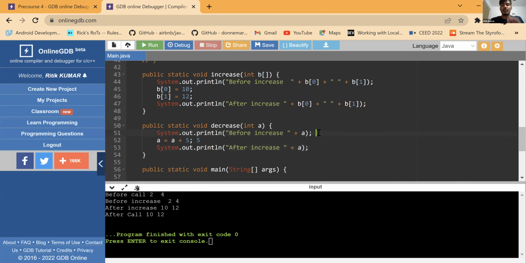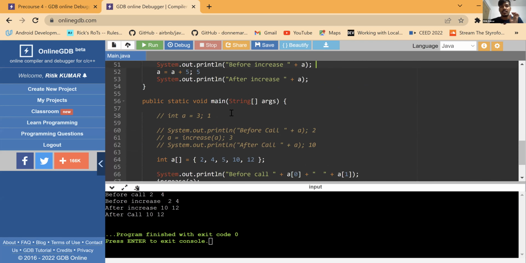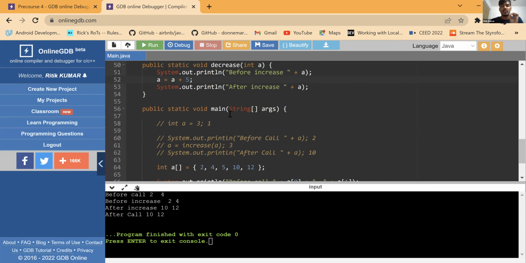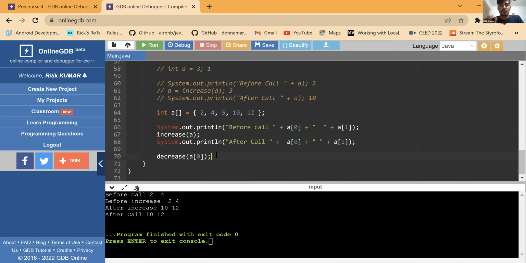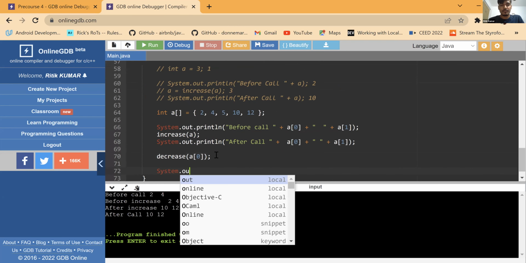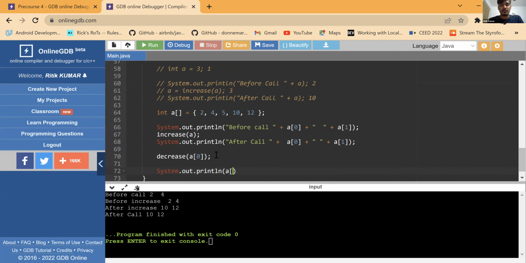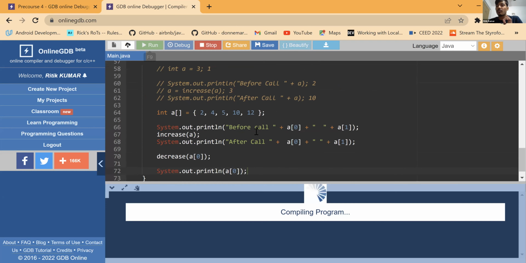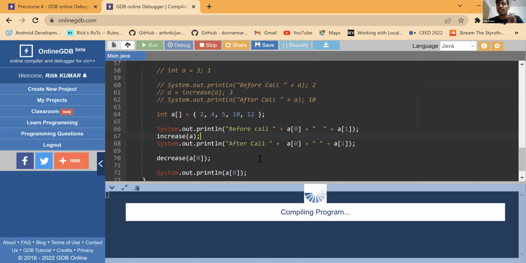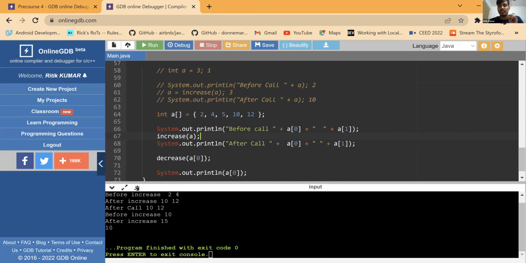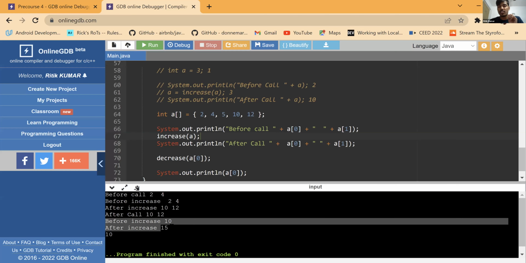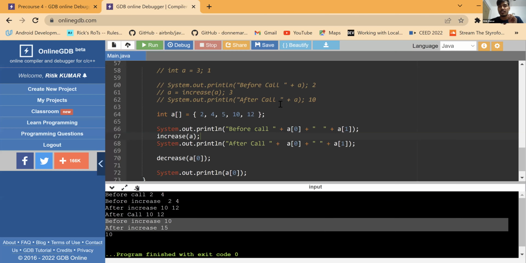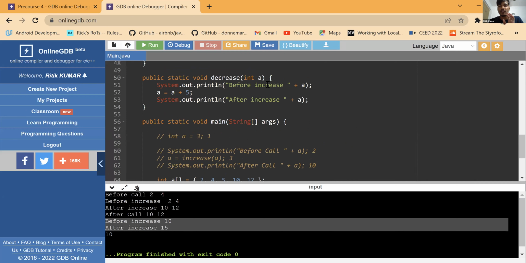See, I'm printing before increase, after increase. What is the value that I'm passing? Decrease 0. Let's try to print this. It will be passed by value if you are passing a single value of the array. See, it is not updating. Sorry, decrease was the name of the function.